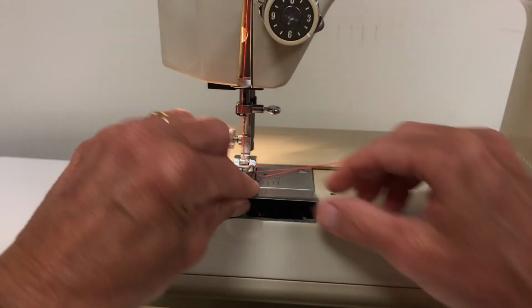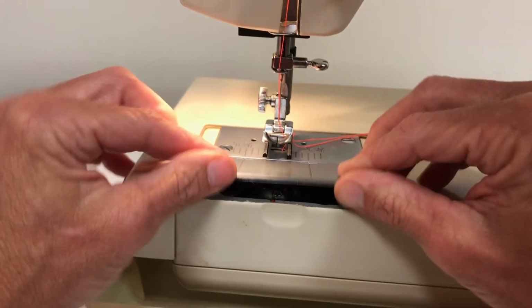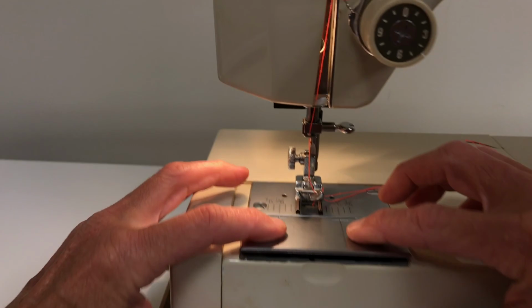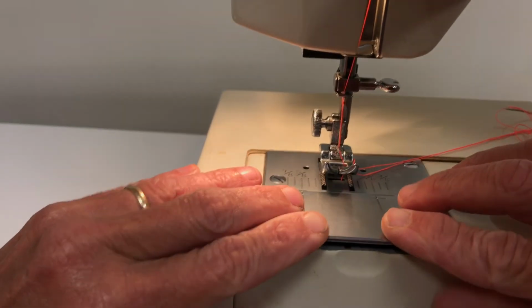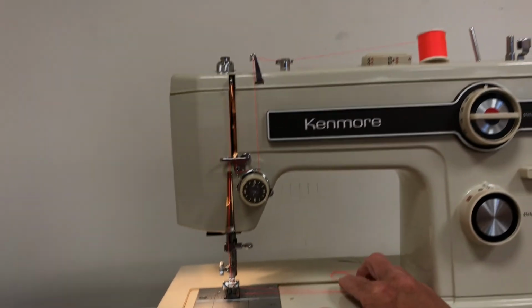Take your bobbin cover, it just sits in, those two little hinges go in like that, and then click it down into place. And you're done, you're ready to stitch.